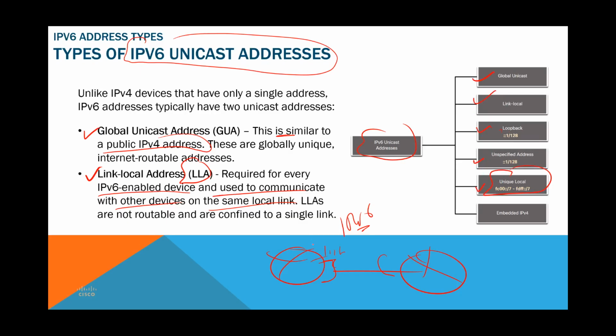So you can decide to set up the network and use unique local addresses to build your own local area network. But the drawback of this is you can never go to the internet. There's no how you can ever go to the internet. So you will still have to go back to global unicast address in order for you to go to the internet. So in essence, you won't ever use this.